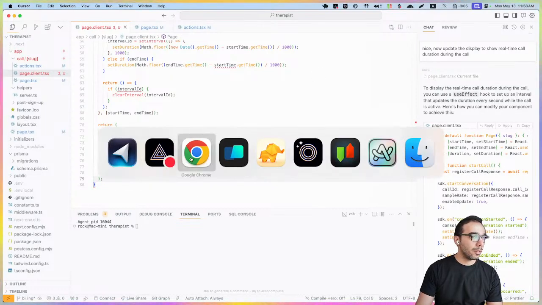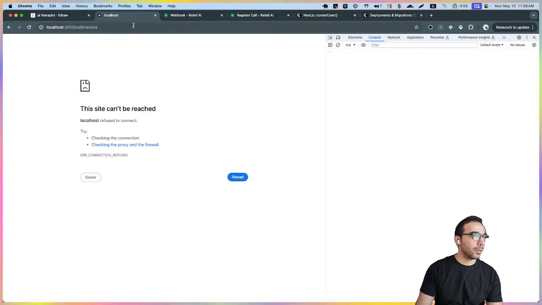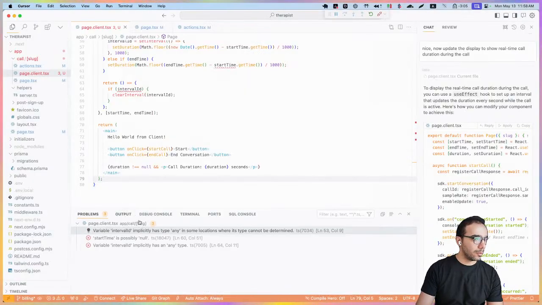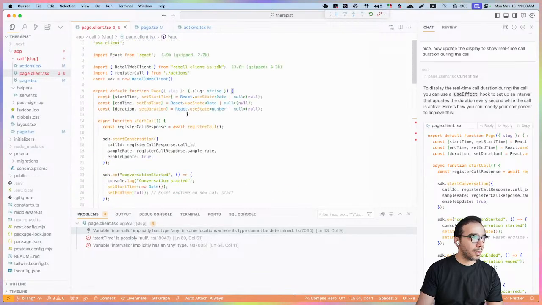Not sure what the deal is with that lagging, that trailing or problems. Interval ID.